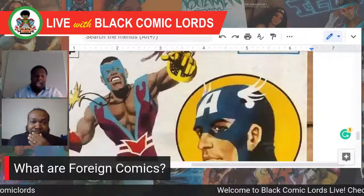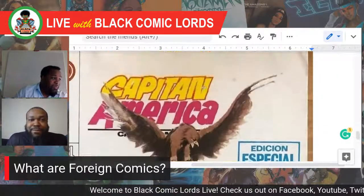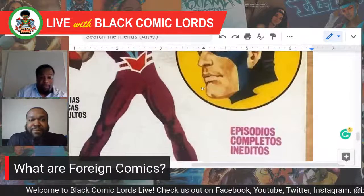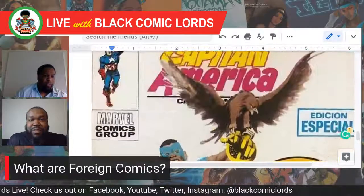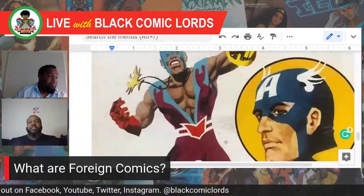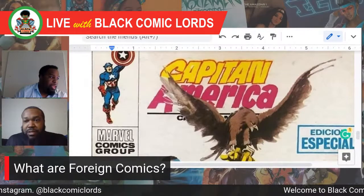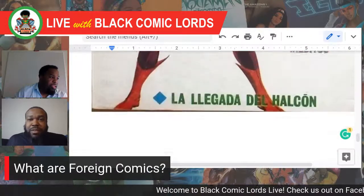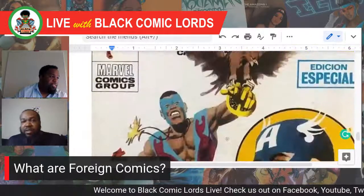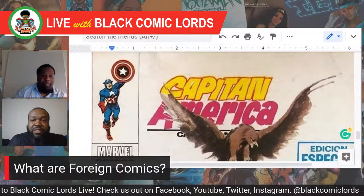Oh man, I posted this book up about a month or 2 ago on the page. I don't know if you're the one who got it, but somebody picked it up. It was cheap, between 20 or $40. I remember this is the first appearance of Falcon. But what country is this? This is Spanish. This is a Mundi Comics, I believe. And this one is in a better condition than my Falcon that I have. Yeah, which is interesting, my American Falcon.